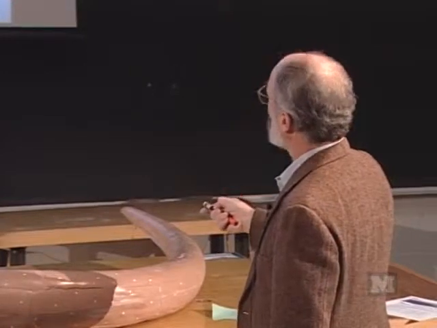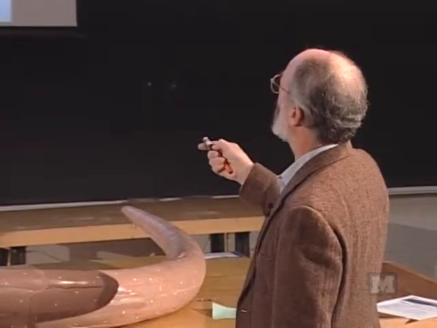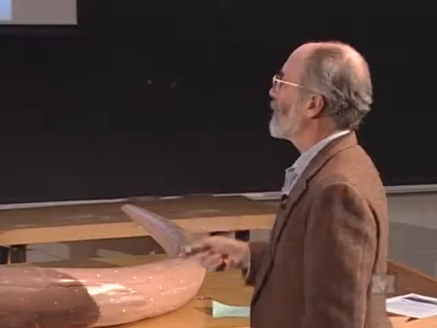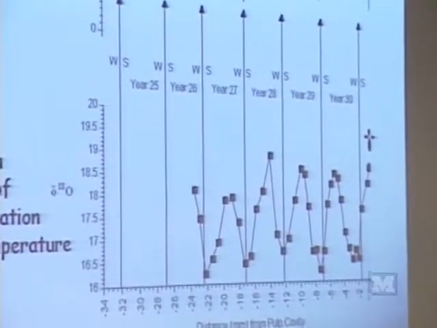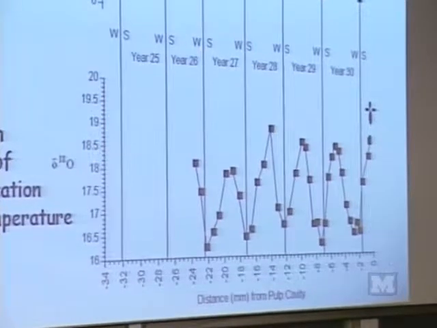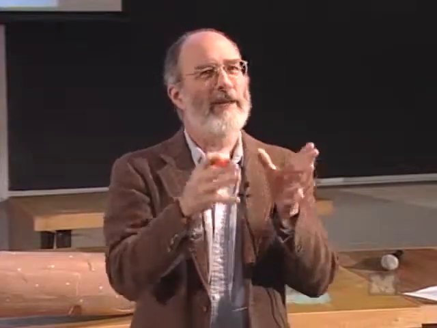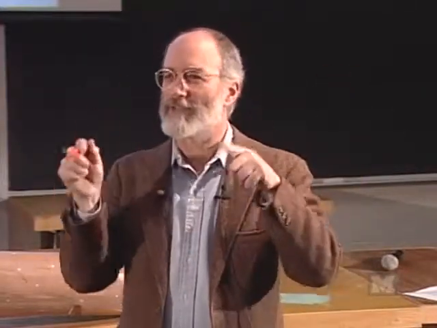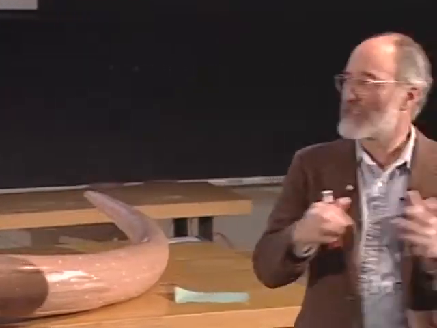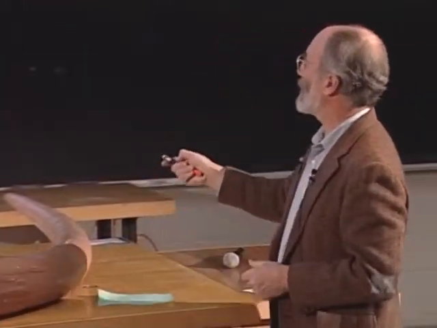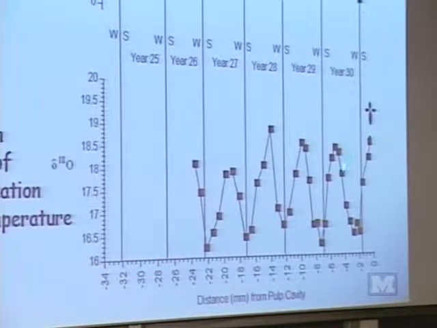And underneath each of these years, mapped out by increments, is a year mapped out in oxygen isotope space, in oxygen isotope compositions. The two most common isotopes of oxygen, oxygen 16 and oxygen 18, appear in precipitation in different amounts in different seasons. In the summer, we have isotopically heavier precipitation. It's got more oxygen 18 in it. In the winter, we have less oxygen 18 relative to oxygen 16. And so the value of this oxygen isotope ratio goes up and down with each year.